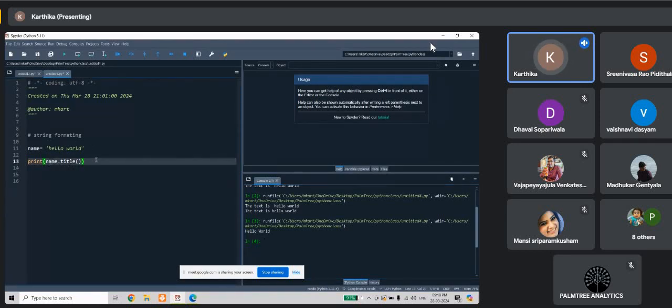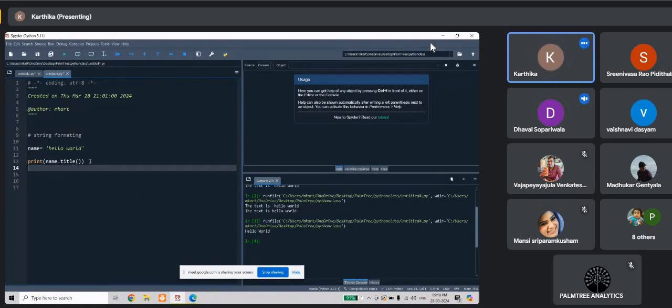We can make the output neat like hello world, with the first letter of each word in capital letters. So in that case we have to use title. Is this clear? Anyone trying this example with your first name and last name?